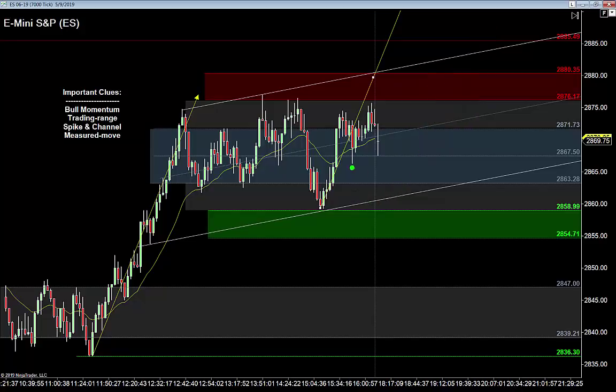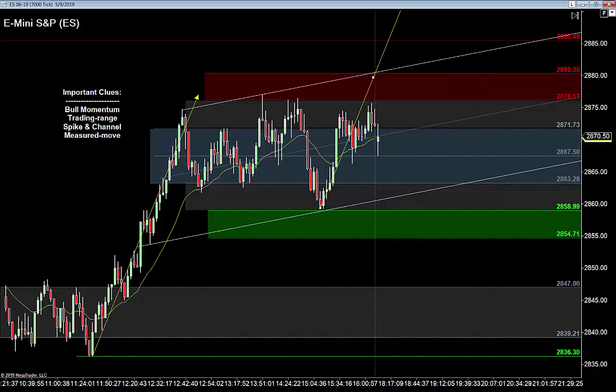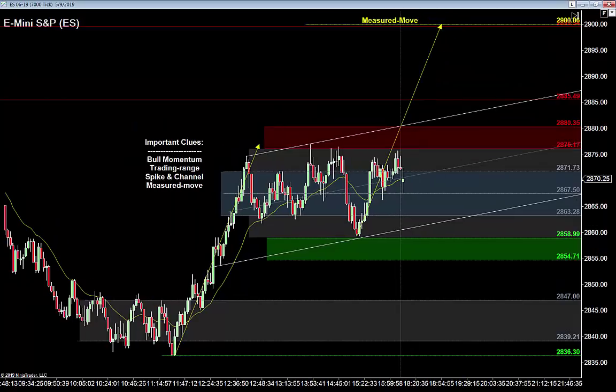So how do we sell it? We go up, let the buyers try once, buyers try twice. You got it. Want to sell that sucker back down from there. But how do we break out of this? What are some options for a breakout? Because as I mentioned earlier, I think tomorrow could be a fireworks session, because of the combination of the news coming out of the U.S.-China trade talks, and Fridays are typically a little bit lower volume, which means they can really move a lot faster.